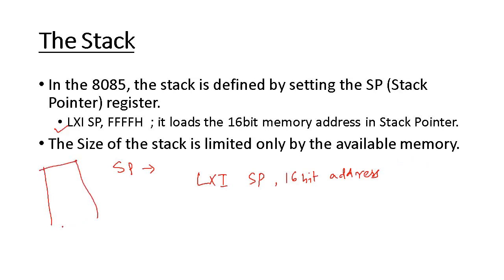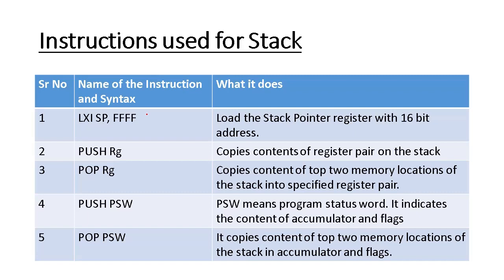So suppose this is a main memory section, and the programmer has decided to use this much part as stack. This stack memory will be a part of the main memory. So these are the instructions used for stack. The first one is LXI SP, 16-bit address. For initialization of the stack pointer, we use LXI SP with the 16-bit address from where we have to start the stack operation. The second one is push register.